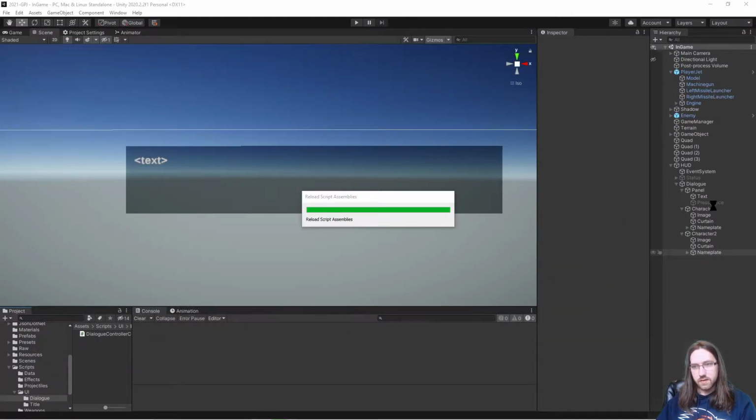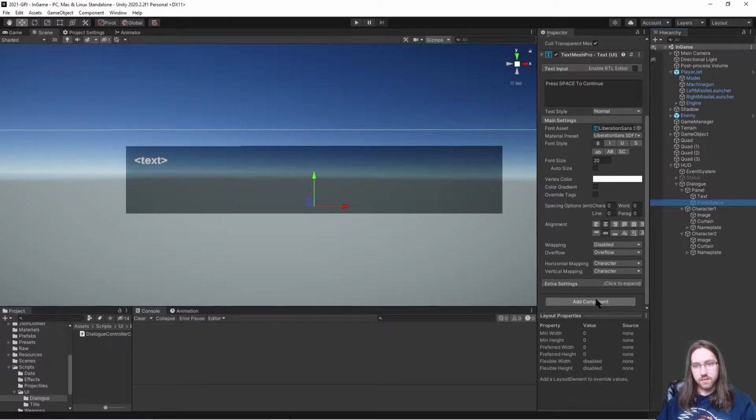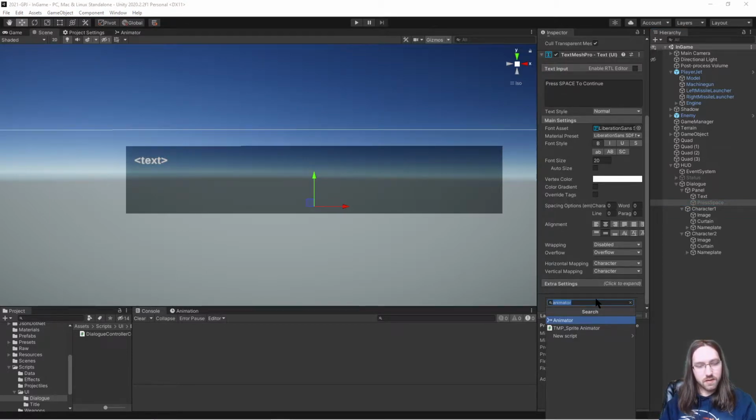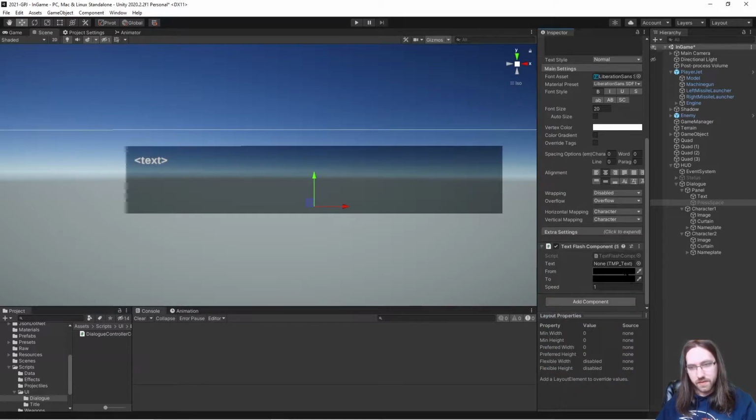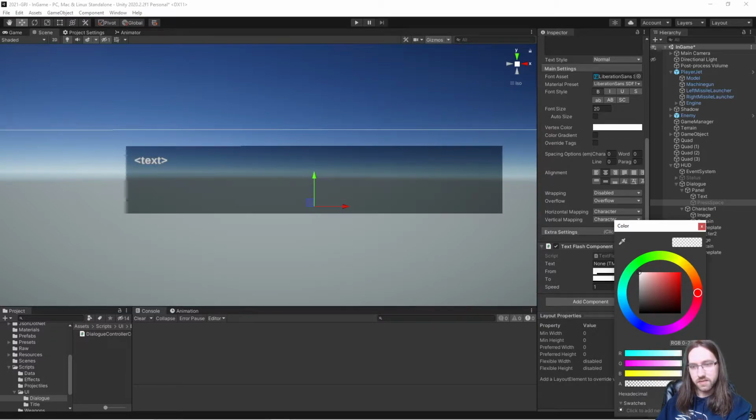And so let us add that here, and we'll add this to the text flash component. And we will set the from color to be something like that, completely white. And I guess it'll get dimmer as it does that.